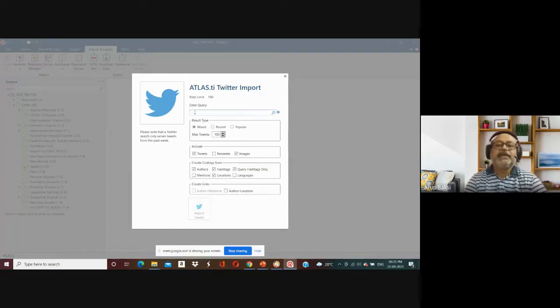Say you can create an inquiry like COVID-19 vaccination, which will have a lot of tweets these days, and you can increase the maximum number of tweets. And what it will include, you can find. You can also categorize, like if you want retweets, it will be a huge corpus of data. If you want images, it will be very rich data. And then create codings from that.